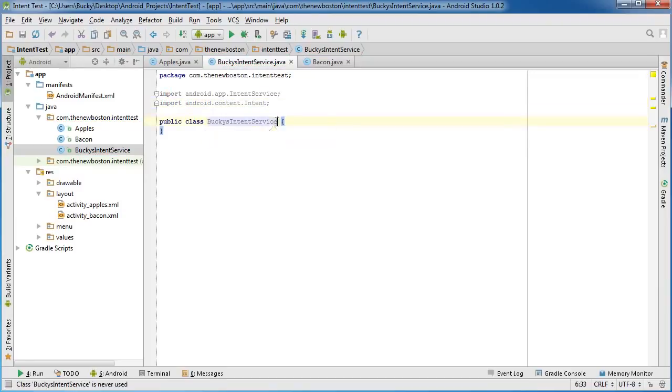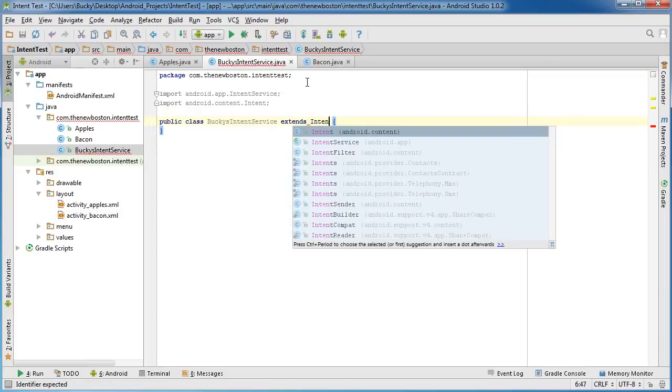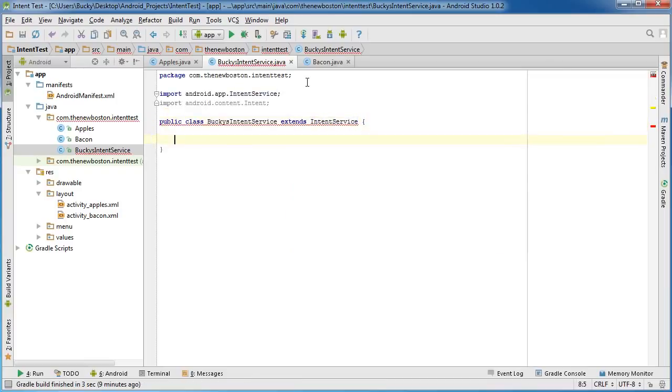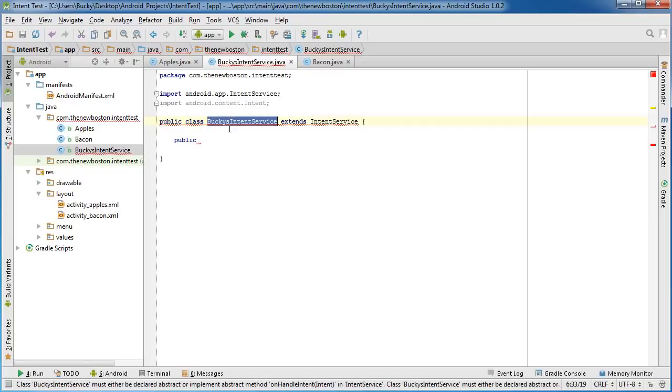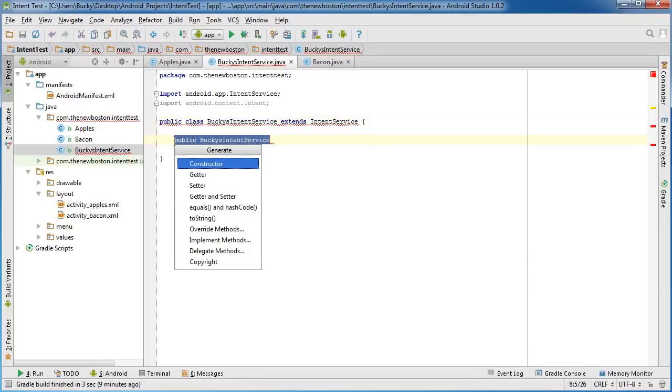Alright, so in order to make this class an intent service, we actually need to, holy caps lock, inherit from IntentService. So now once we do that, again, the first thing I said is public. Actually, I wonder if there's an autocomplete for a constructor.